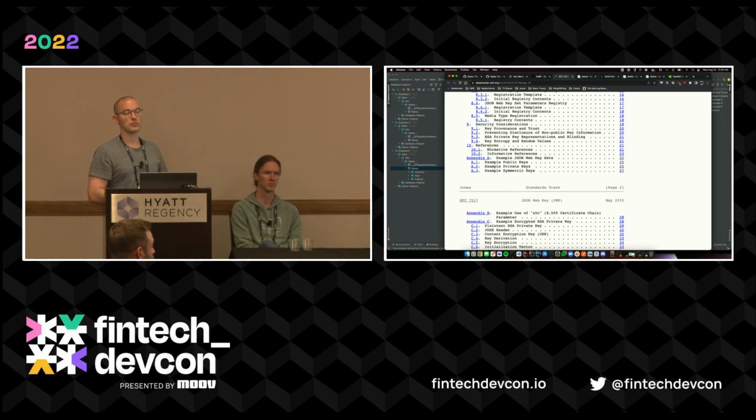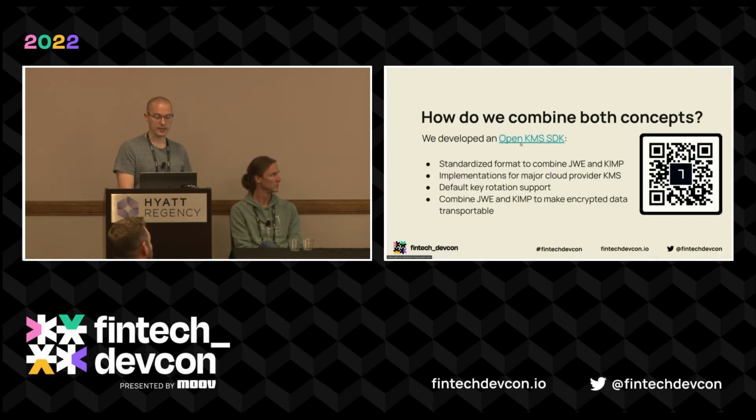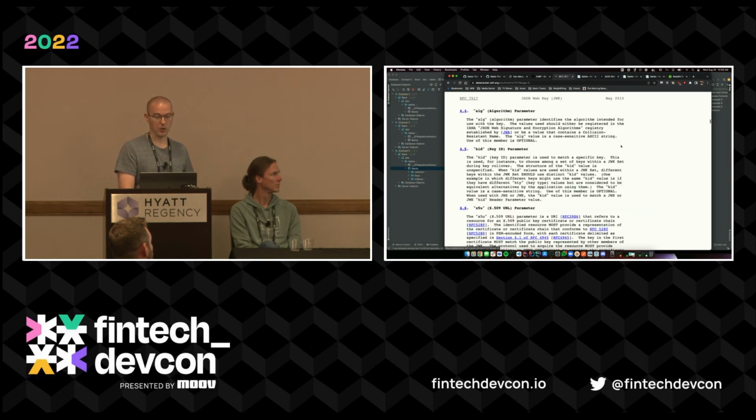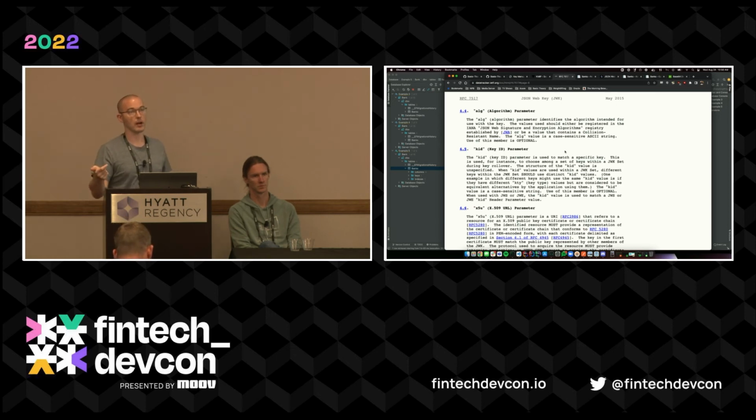And can you explain how this solves the rotating key? Yeah. The main driver for that is leaning into this key ID right here. Key ID is a pretty common thing, a standard property of where you put that key ID. That key ID is going to be unique per KMS provider, like using an ARN with AWS versus using some sort of key URL specific to Azure. Those are very different, but using that allows you to reference that specific key so you know how to look it up.